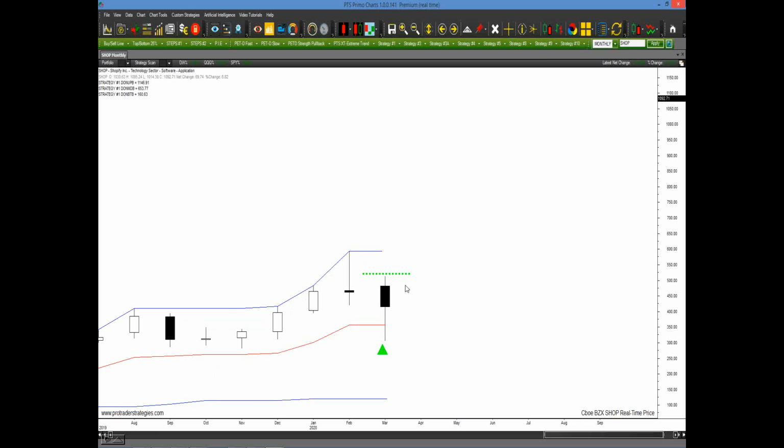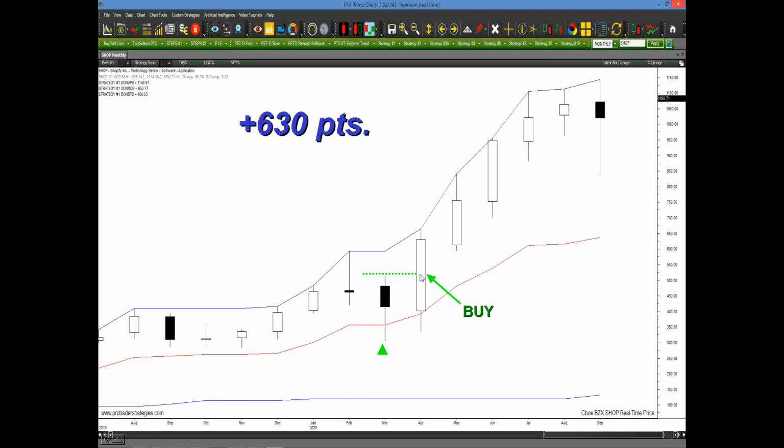Now, if we don't trade here and go lower on the next bar, and if all these are still headed upwards, it's still a buy setup. Let's see what happened. Well, we would have gone long in April of this year. That's 630 potential points you could have captured to the upside. Maybe you had long-term options, okay? But you see how this doesn't matter. It doesn't matter if we're looking at a monthly chart or a daily chart.